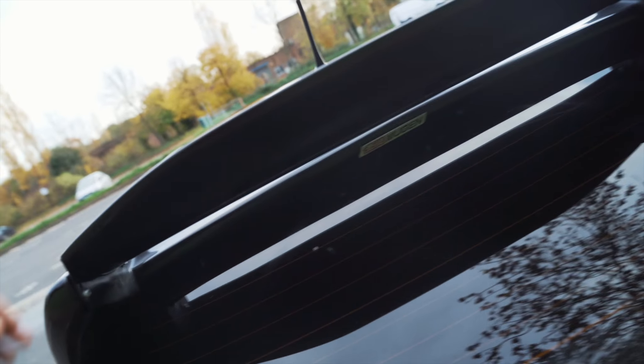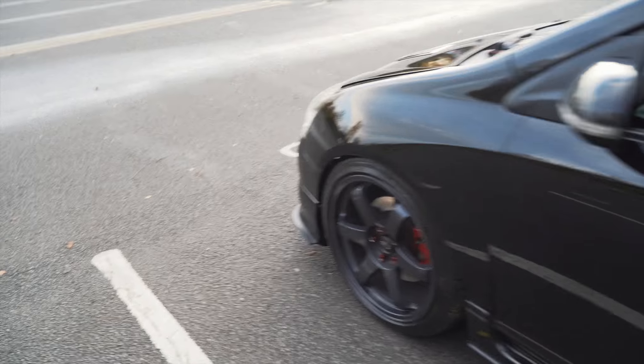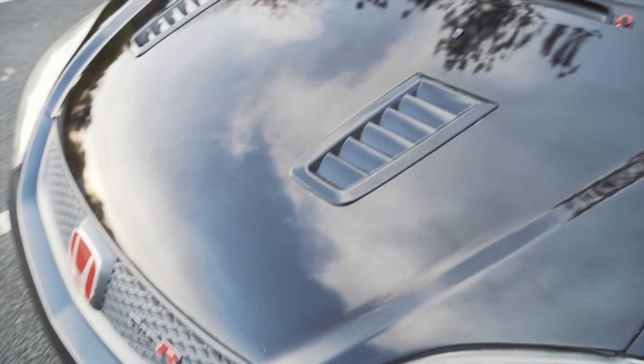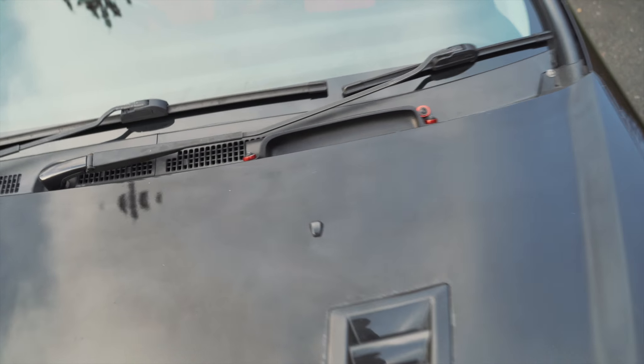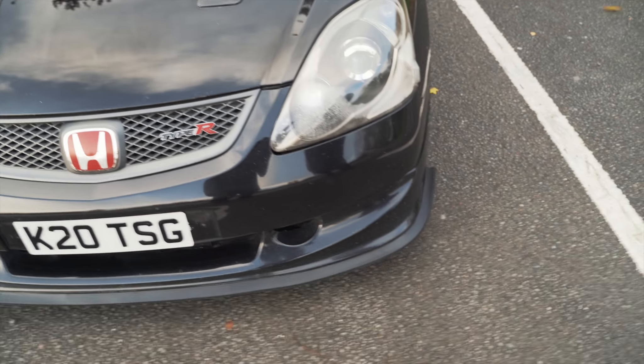And this lovely Megan spoiler that really sets it off, with a little emblem right there. Around the front - let's go around the front quickly. Maybe we can see the little spoiler right there. Obviously these modifications on these cars are pretty common, so you guys have probably seen this before. We've got functioning bonnet vents and we've got a little air scoop right there to feed cold air inside to cool the car down - meaning more power, or more reliable power or whatnot.